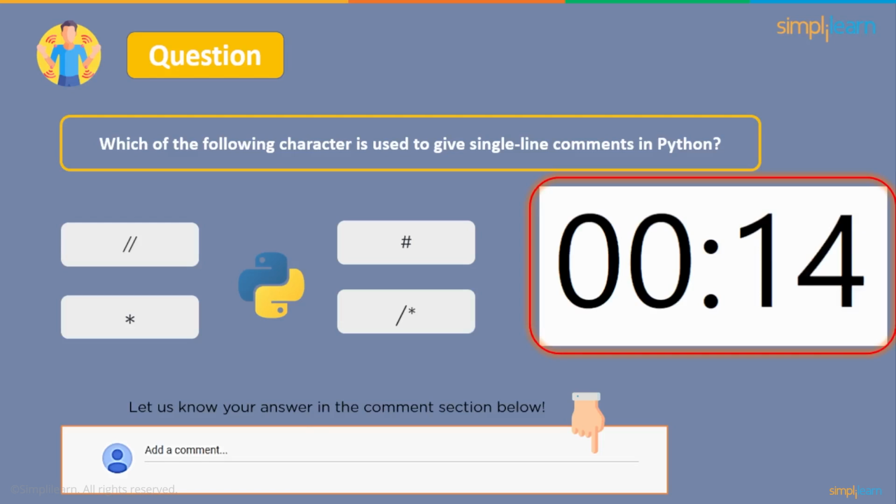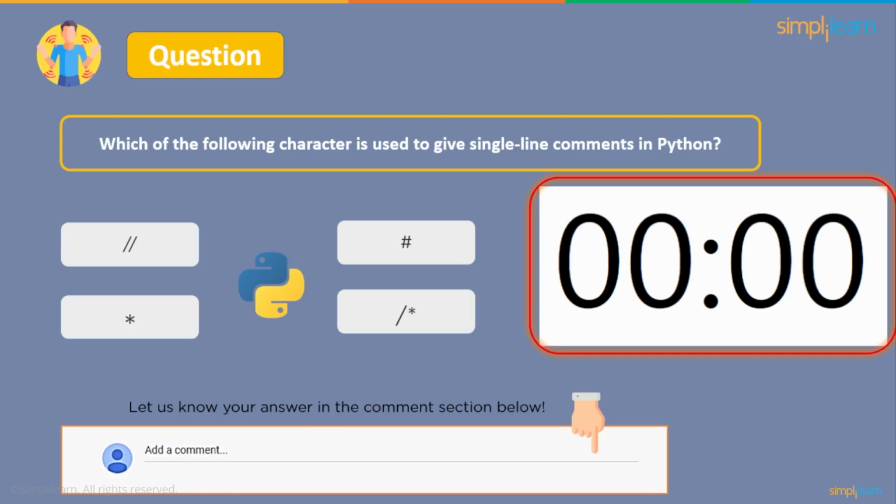After the allotted time has passed, those who provided the correct response will receive a response, and those who provided the incorrect response will receive one.